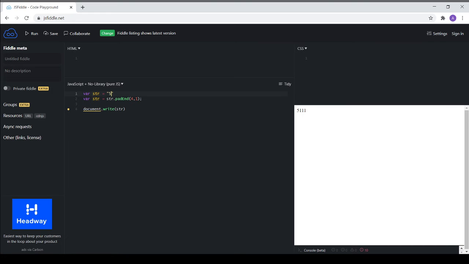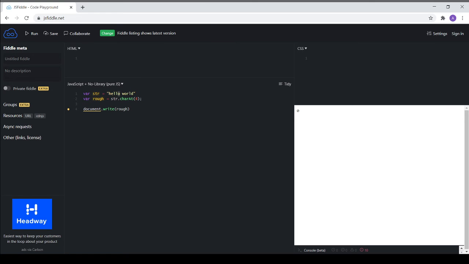So let's say string is equal to hello world, and rough is equal to string dot charAt 4. Let's check the output of rough.